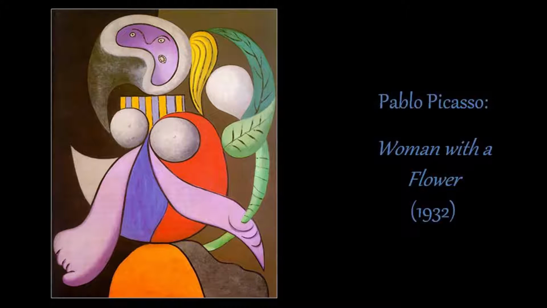Or even when Picasso is approaching a single form, like you see in this painting called Woman with a Flower in 1932, vaguely there is a reference, there is a trace of a figure of a woman or maybe even a flower. But what eventually appears or stays in the painting is neither the woman nor the flower, but a peculiar arrangement and configuration of shapes and colors and patterns.